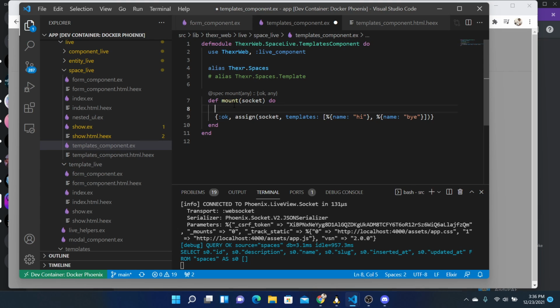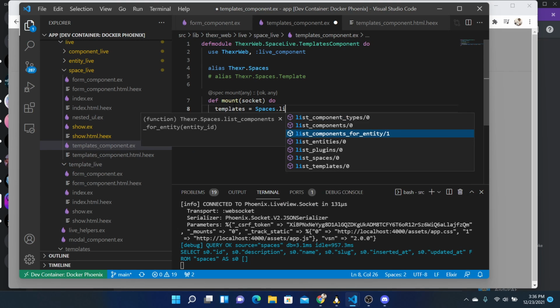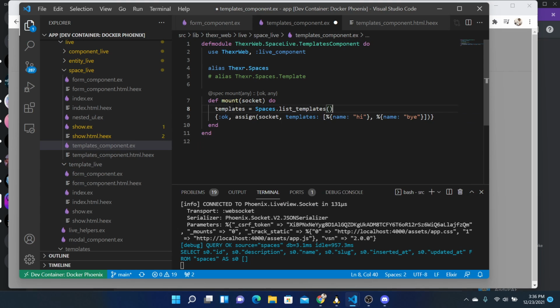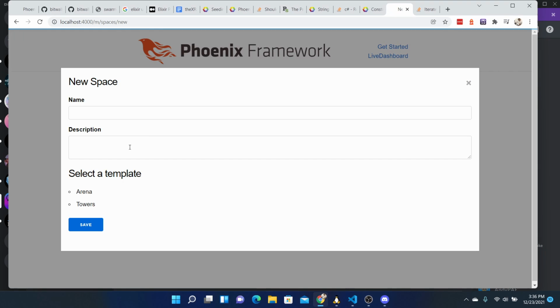We can say templates equal spaces list templates, and give this templates to here, and we'll get arena and towers.